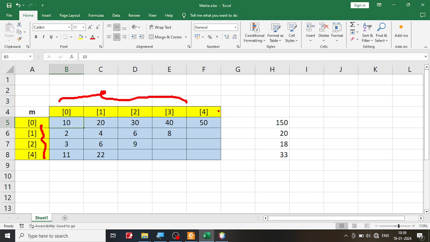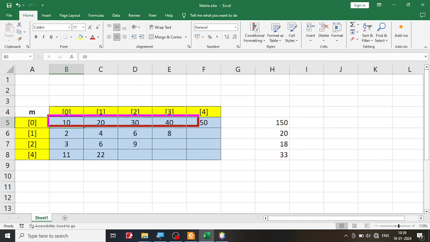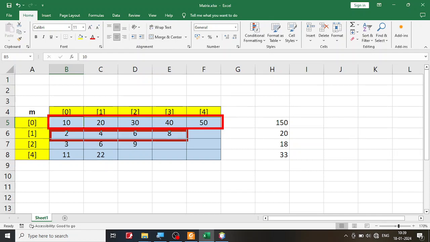And what you notice over here is, in the first row, there are five elements. However, in the second row, one element is missing. So it's not there at all. Whereas in the third row, this part is not there. In the fourth row, it is not there. So in other words, you have a matrix which contains a varied number of columns. In the first row, you have all five columns. In the second row, not all five columns are there. There are only four columns.